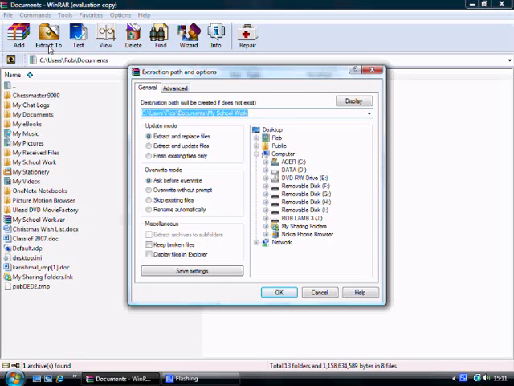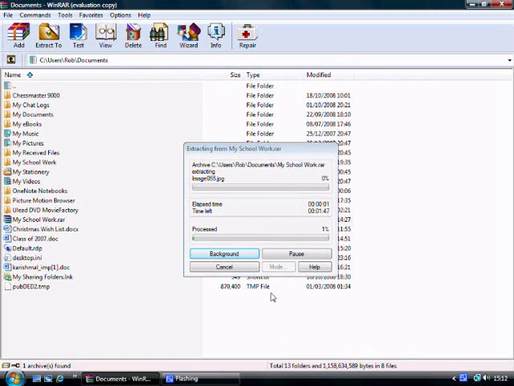This is where you select the destination for the RAR files and folders. Just for the sake of example, I will extract the files to my PC C drive. When you've done this, hit OK and the extraction process begins. The final segment of this roadshow will demonstrate how to carry out a file management task.